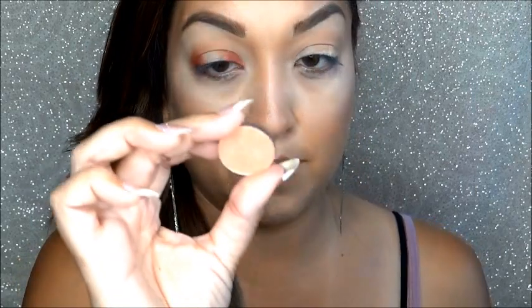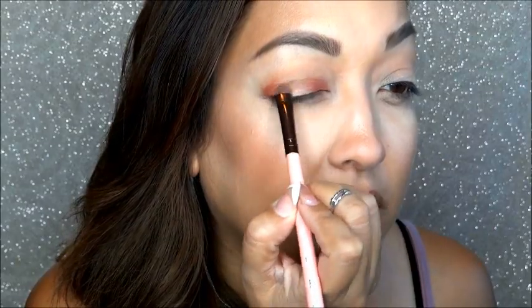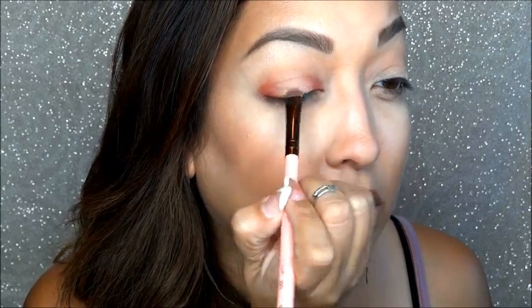And for the middle of my lid, I'll be using this pretty color. It's a shimmer color in Gem. Luxie 223 short shader brush. Just gonna pack that on the brush, and spray it after. I just like doing it that way better. You just press it on. You kind of want to make sure it touches either side of that darker halo thing you got going. You see how pigmented that is? You really don't need much.